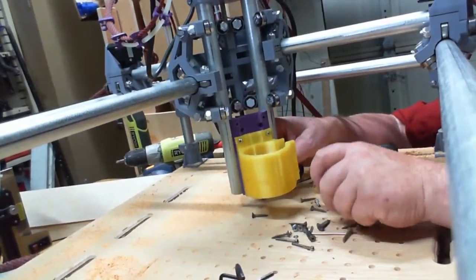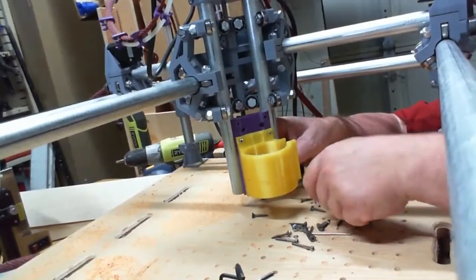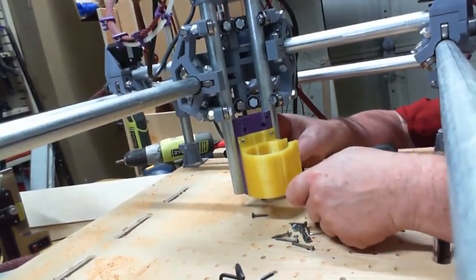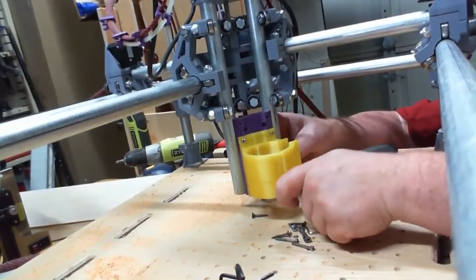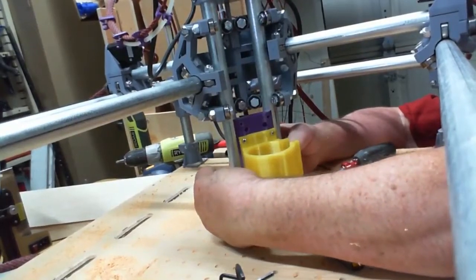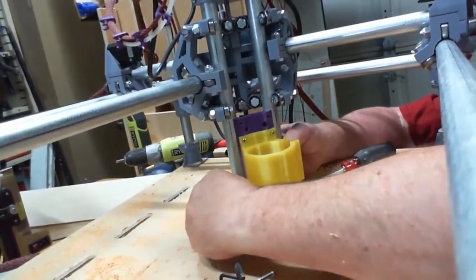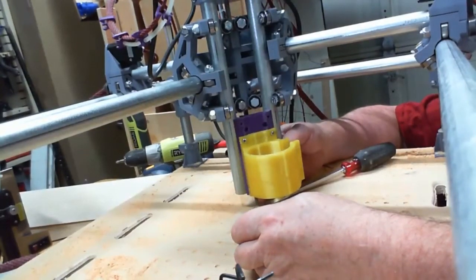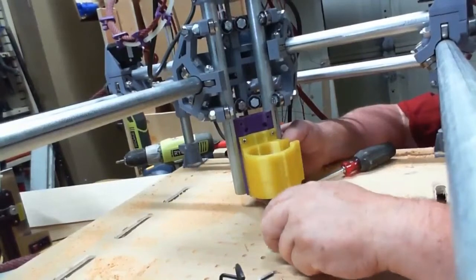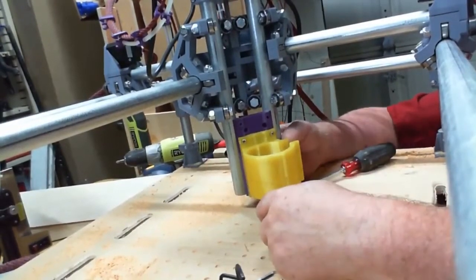So, you know how that goes. Got upgrades planned, but I want to make stuff. It'll probably take me a month to reprint everything again. I get 11 hours of print time. I remember how long it took me to print all these pieces the first time. I'm going to say the better part of a week. There's a lot of pieces on this thing.